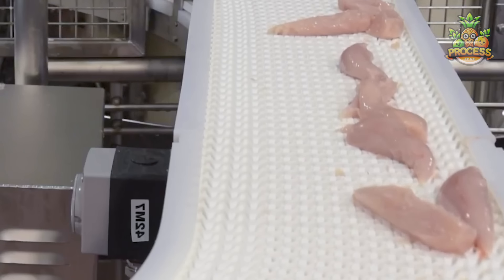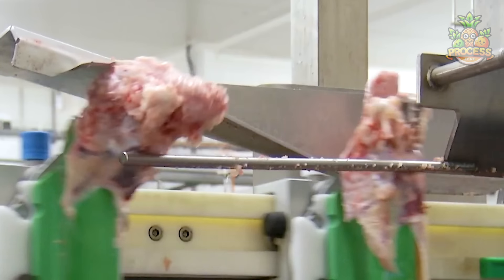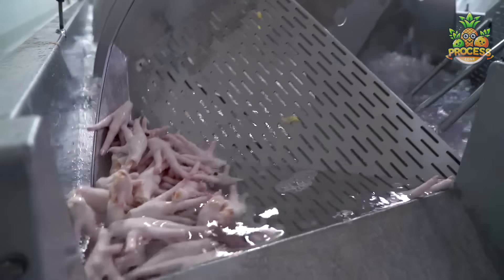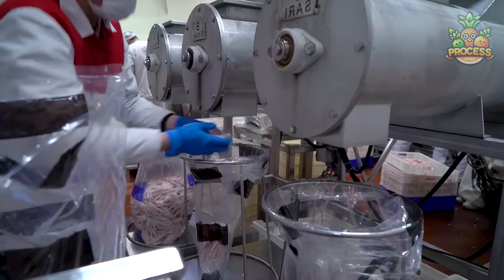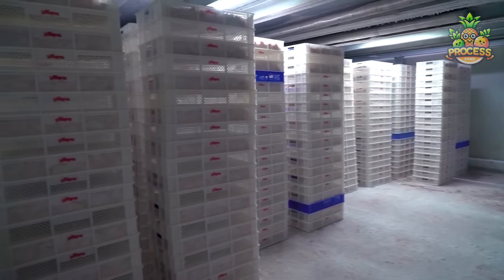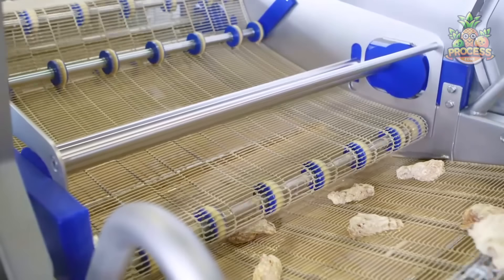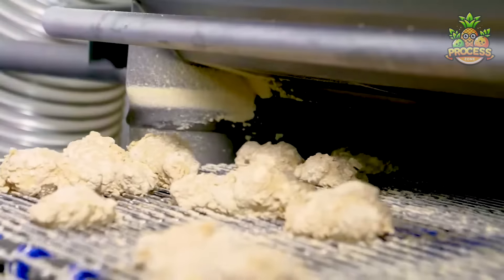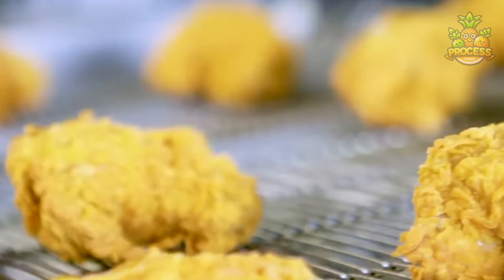Chicken is also a huge source of protein and many elements that support our health, so why not cook it in a beneficial way? Wings are the ultimate favorite even for die-hard fans of homemade dishes. Chicken wings get a flavor blast from a delicious mix of spices, herbs, and liquids. After soaking up all that goodness, they're fried to crispy perfection.